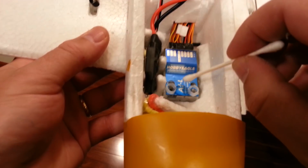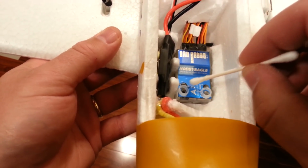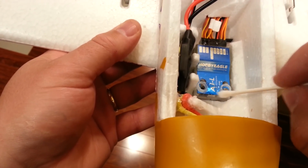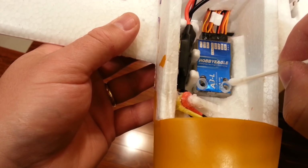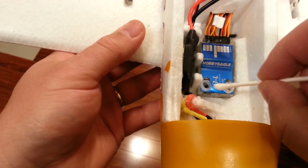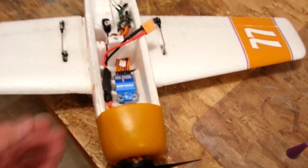Okay, so now we'll let that run up against both of those plastic rings, and then we'll grab one of these, get it wet, push it up against the plastic. Just kind of control that a little better. Okay, so now when that's totally set up, then we can use a little bit of CA as well. In fact, I think we're set up good enough for what we're gonna do next, which is to take a little CA. It's not foam safe, but it'd be fine because it's not getting on the foam itself.